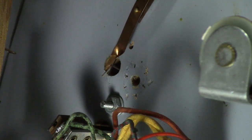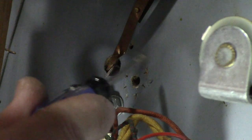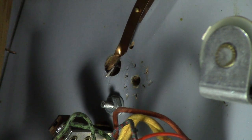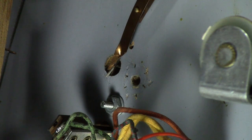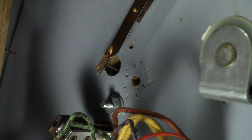Oh, you gotta be kidding me. I did the wrong one. That was a post. Okay. Well, nothing's destroyed. Oh, I can't believe I did that. Luckily, we didn't ruin anything. So I can just bend this back and tighten the whole thing. Man. Right next to it, right there is the screw. So I was right the first time. It was a wood screw, not machine thread. It was so close it threw me off, though. I thought I had the right part. Lesson learned.